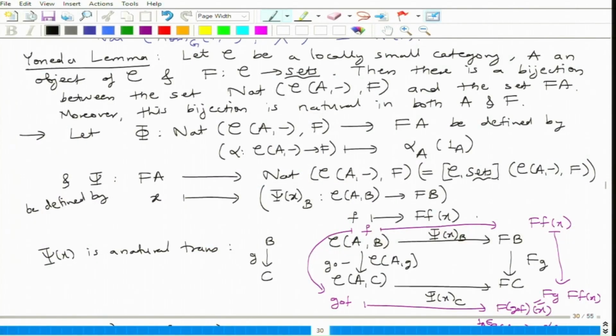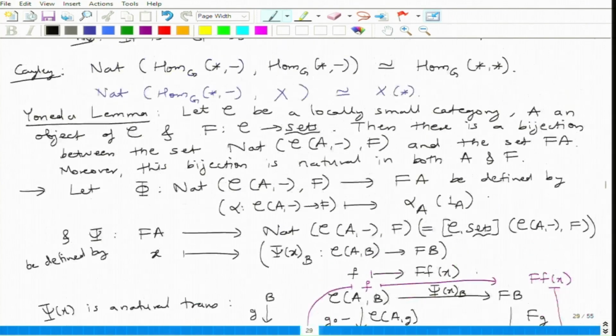Yeah, and the definitions of phi and psi are natural. You could only do one thing because you had limited data and you could only do that thing. Yeah, that's the principle of category theory. If you can do the obvious thing and it works, then it works. Otherwise, it doesn't. Okay. So we have done the first part, that this particular bijection exists. Yeah, and I have also shown you the example here.